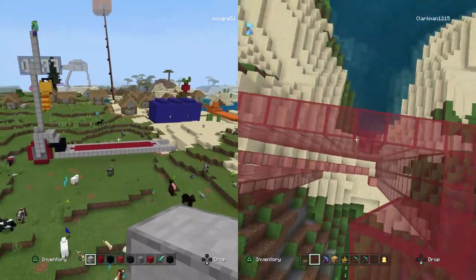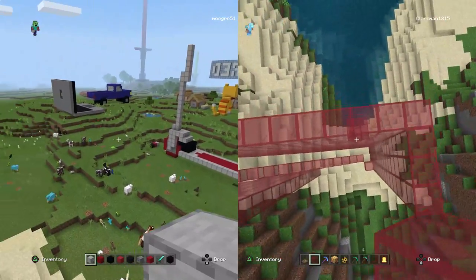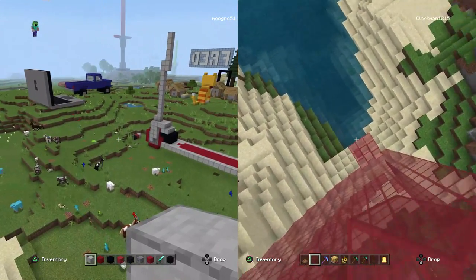What do you think of this, Clark, man? That's awesome. Yeah, I think it's going to work. We're cutting into the mountain back here. I should have moved it forward a little bit. Maybe we can put an obstacle or something in front of there.